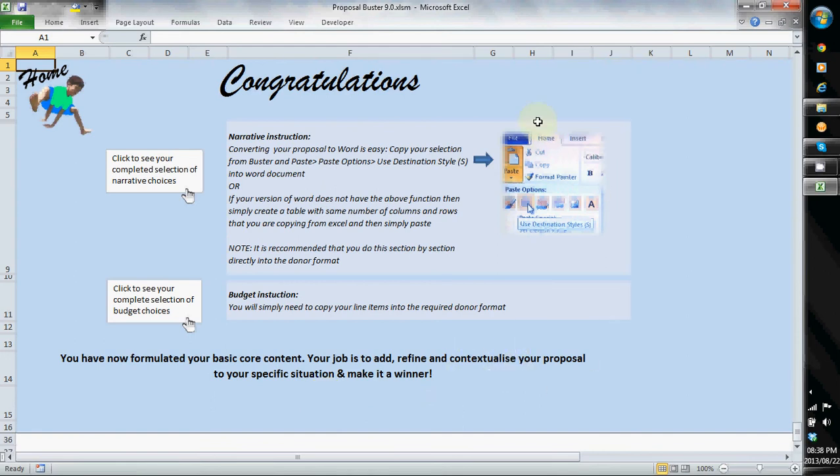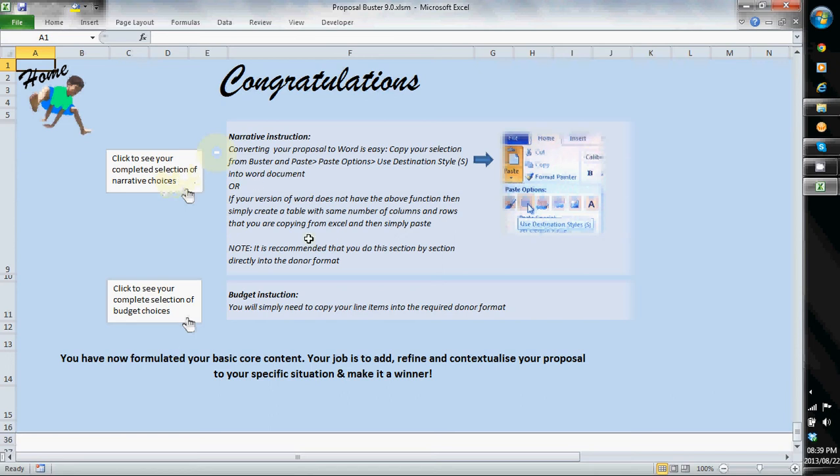So you can see from this quick demonstration that within the matter of probably an hour, you can generate all the core content, both your budget and your narrative side in one shot, which allows you to tailor your field survey, your field questionnaires to answer more of the contextual information and make your proposal ultimately richer.